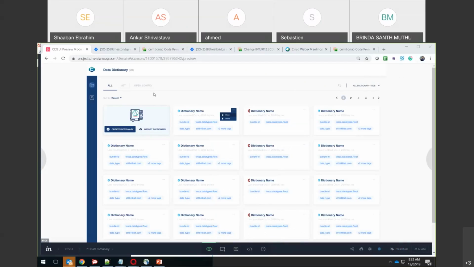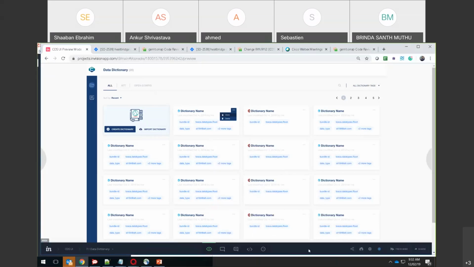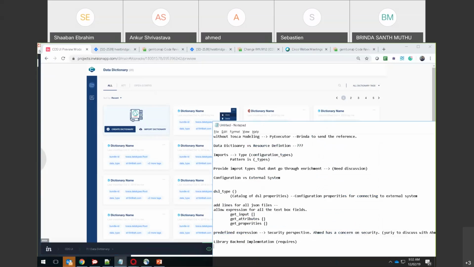Let me explain how easily we can implement that. Only one property that we want to add in the resource management screen, actually the resource definition screen. Only one property that we want to define.